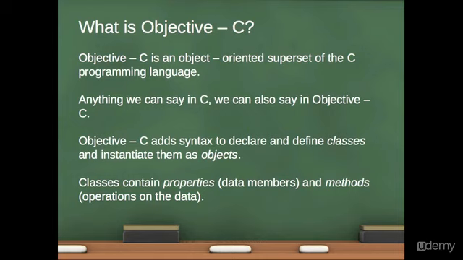But Objective-C also adds the concept of a class. It adds syntax to declare and define classes and instantiate them as objects. If you've not programmed in an object-oriented language before, we're going to cover that in Unit 1. A class is a template for some kind of object. A class contains properties, which are data, and methods, which are operations on that data. We can think of methods as functions that operate on the data in a class, and a class wraps all of that up into an abstract idea of what an actual object will do.